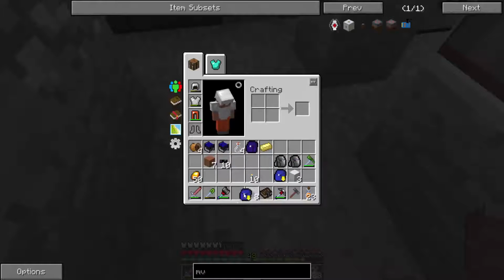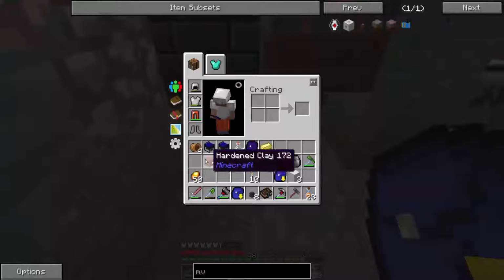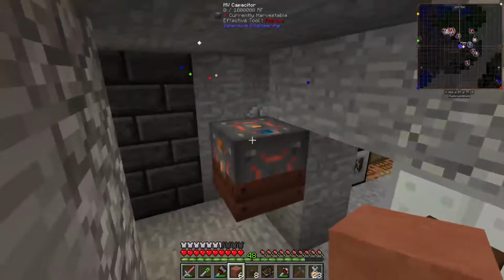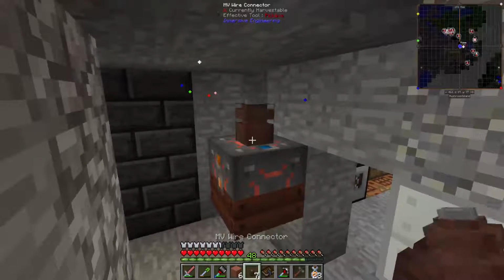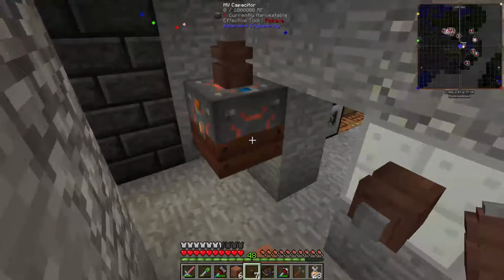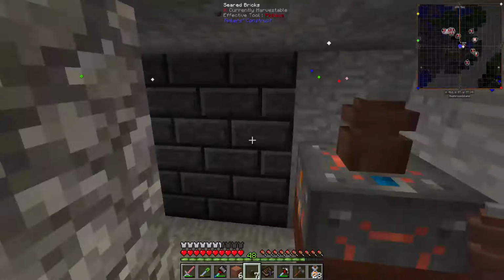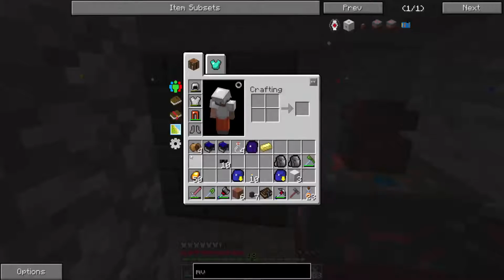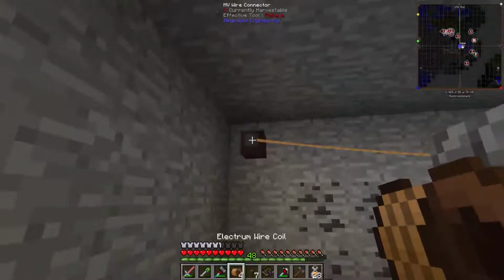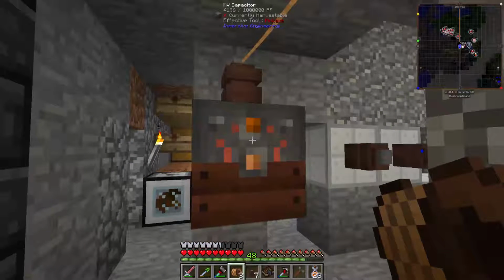And I need a block to stand on again. Guess I'm using that again. Alright, so we'll put our little capacitor on there. And you'll see a little blue dot here. Well, blue means input. So that means it's going to be receiving power from that side. So we can take that, hook it up to this, and this should start charging, and it is.